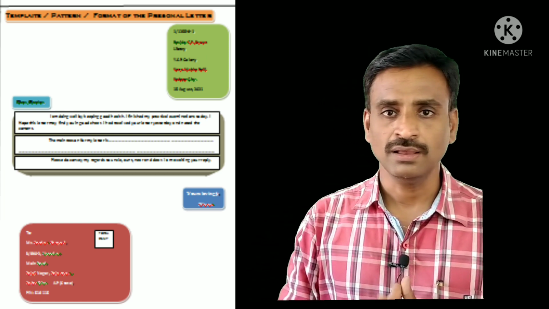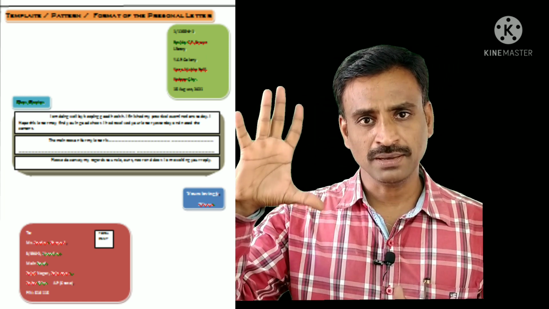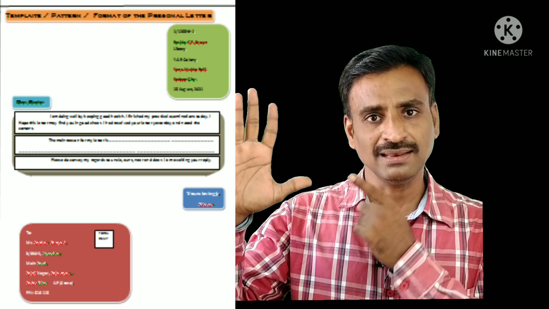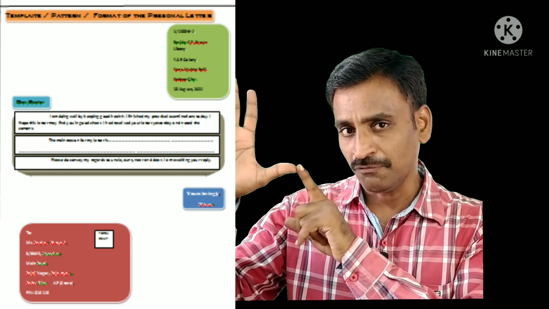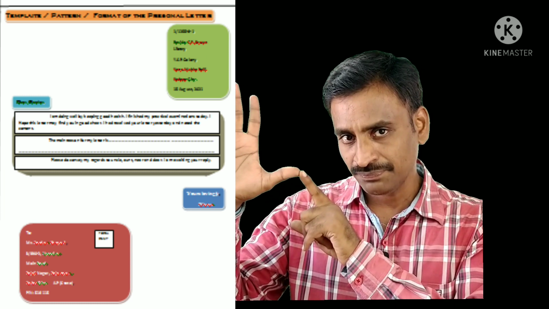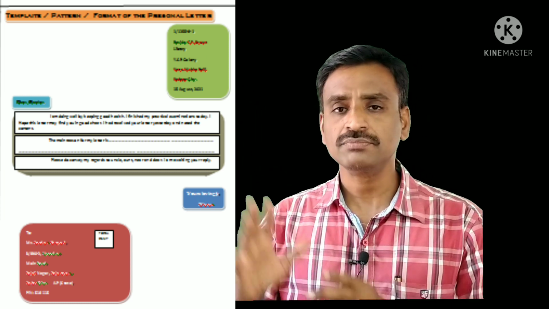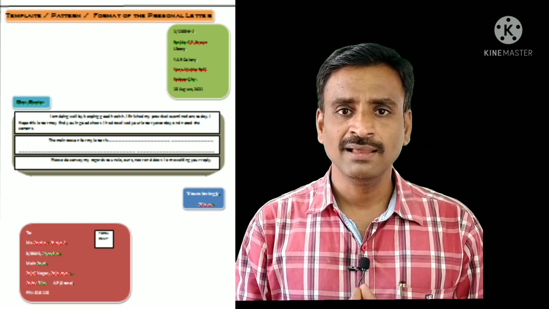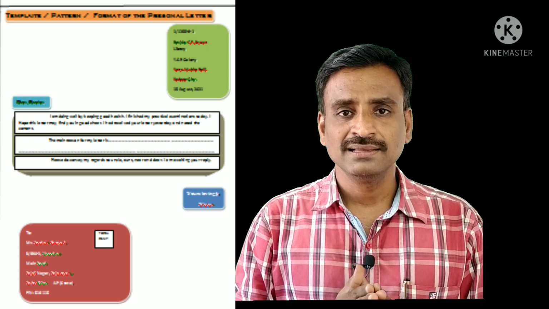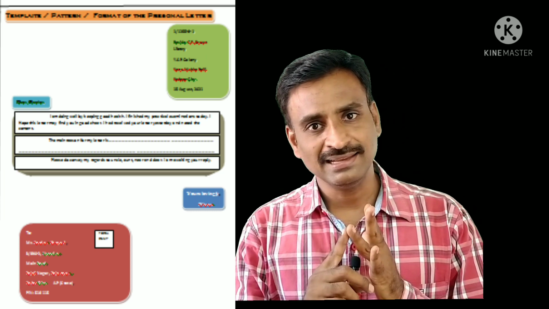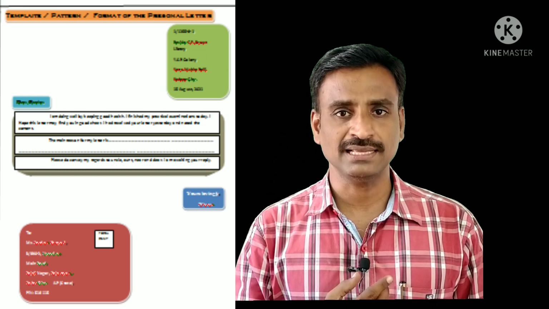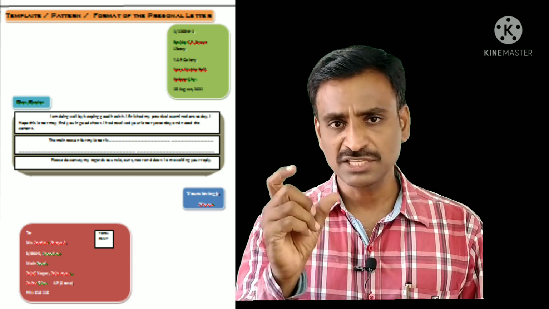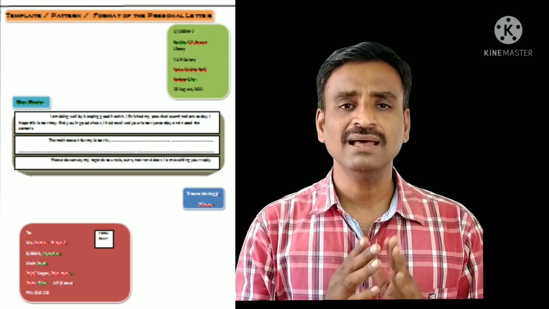So first of all, let's focus on the 5 important aspects of personal letter writing. The first and foremost important thing is the heading of the letter. Heading. What can we place in the heading? In general, everybody says place and date. These are the 2 important things. One is place, the other one is date. These 2 are very important under the head of the heading.